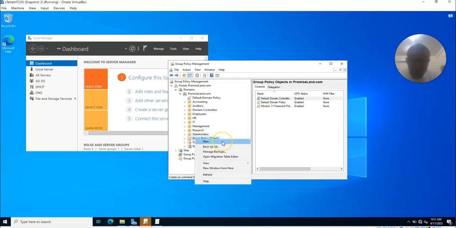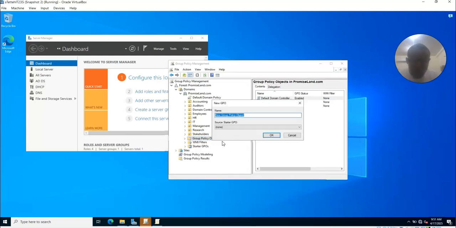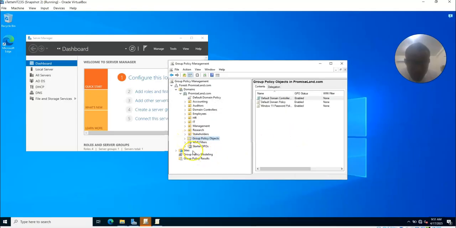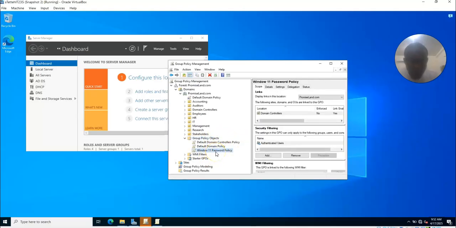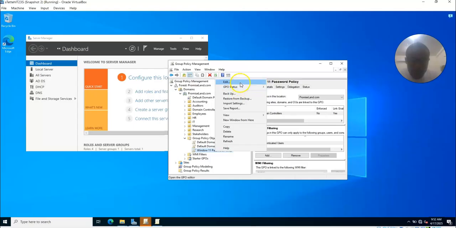You right click, you go to new, and then you put in the name. In our case, Windows 11 password policy, which we have done. So let's quickly go there and then edit.